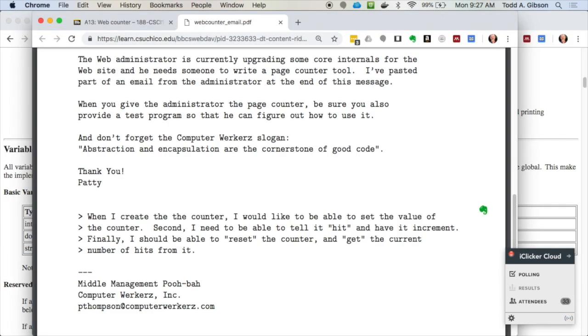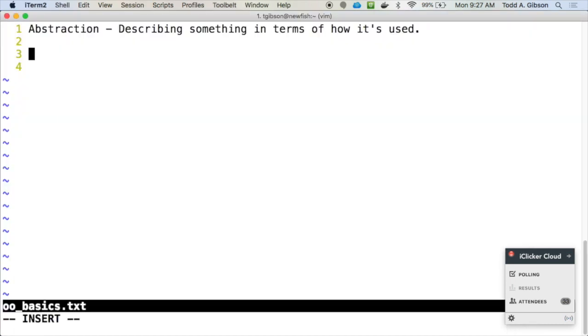So the one thing that this email discusses is a web counter. And tell me how we use a web counter. It's definitely not meant to be a trick question. All the information's there, pretty laid out, pretty straightforward in the email. What are the things that you do with the web counter? Describe this thing in terms of how you use it. What do you do with the web counter?